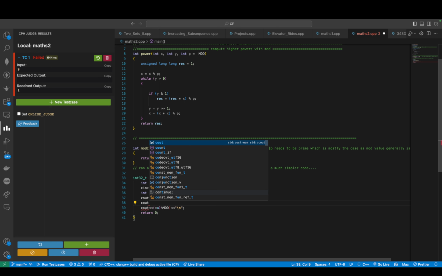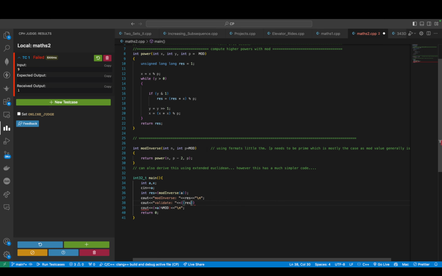And now let's validate it. Over here we'll simply do res times whatever the number was, that's A, taking a mod again. Now technically the system should print two numbers. Firstly, we should get the mod inverse of that particular number, and then we should get a 1 if the calculation of the mod was correct.